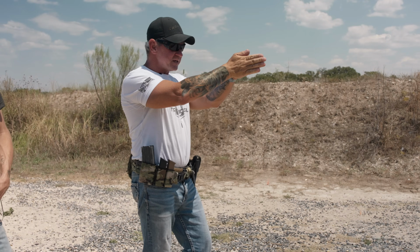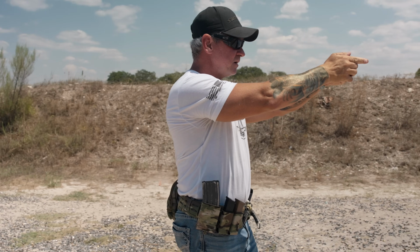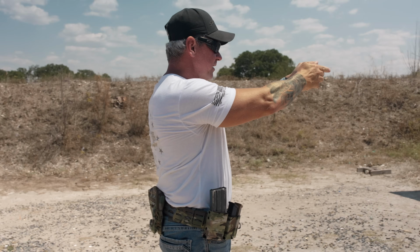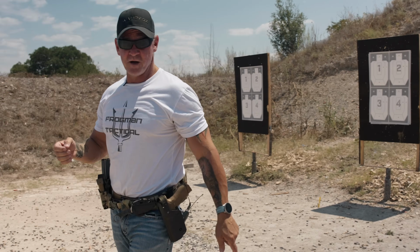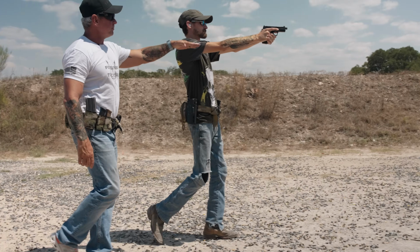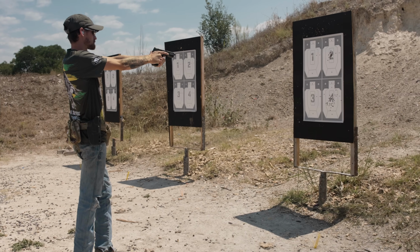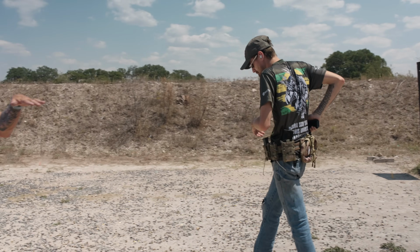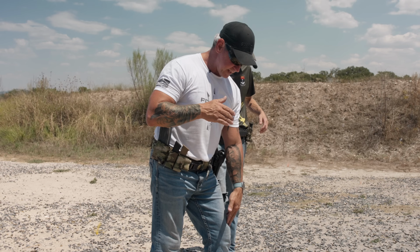So the overall goal is to keep the gun as parallel as possible to the ground. The more movement we have here, the more issues we're going to have downrange. You see there's a lot of movement up and down in the gun, a lot of jarring. We want to prevent that. And it's going to be prevented through the heel to toe and ensuring that we're absorbing in the knees.